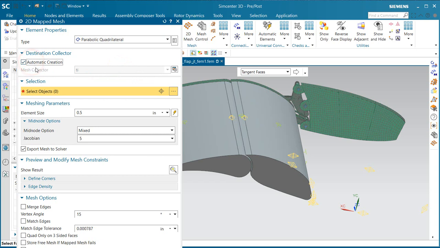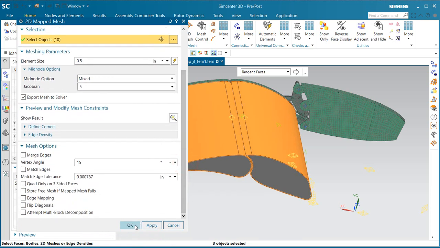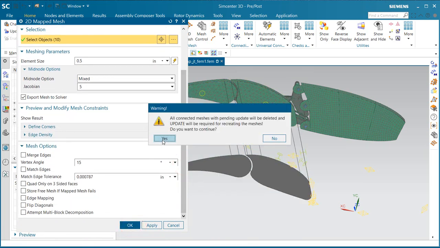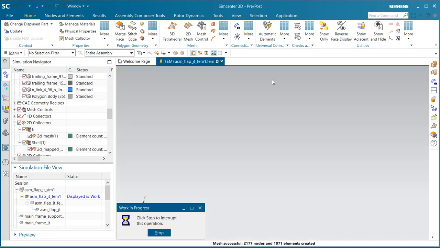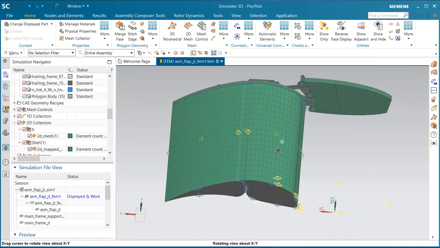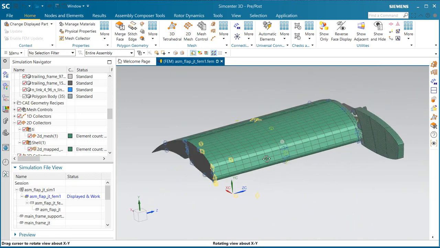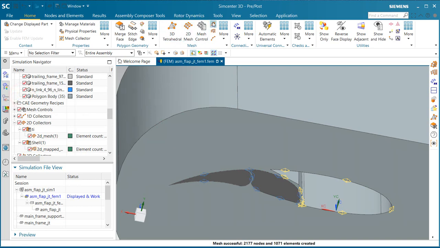We'll put that into a new collector. Select an element size and go ahead and mesh it. We'll go ahead and update the connected 3D meshes. Alright, that looks good. Let's go ahead and mesh our air now.